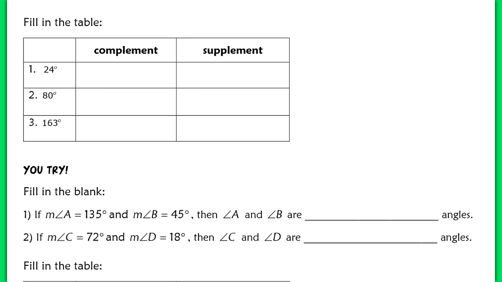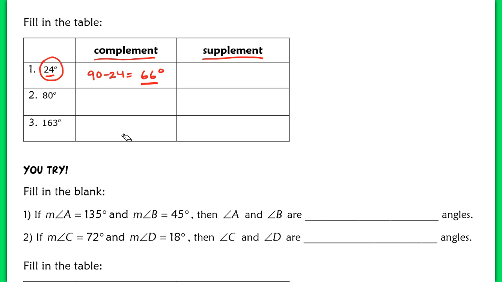All right, let's try to fill in this table here. Now in the table, we are given an angle measure. So here I have an angle measure of 24 degrees. I want to find the complement to this angle as well as the supplement to this angle. So when I'm looking to find the complement, I want to take 90 degrees and subtract 24 degrees, so I find what angle measure would be complementary to this 24 degree angle. So I end up with 66 degrees. This is saying that a 66 degree angle is complementary to a 24 degree angle.